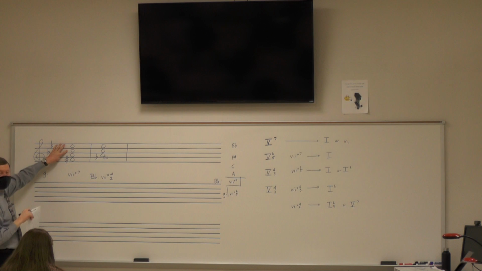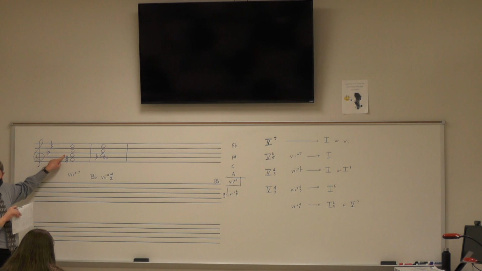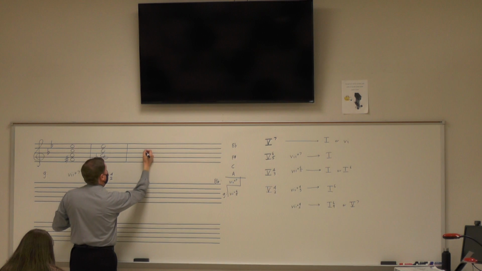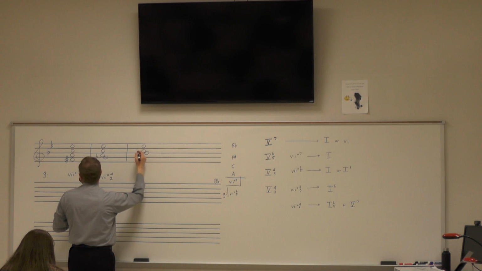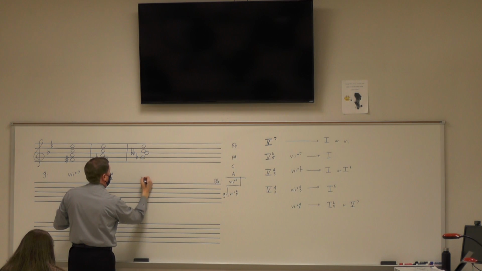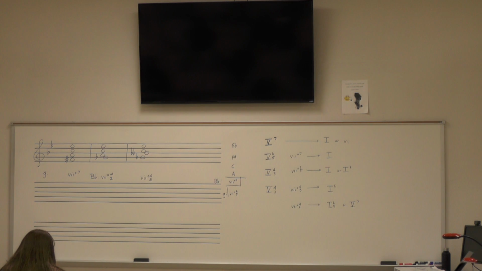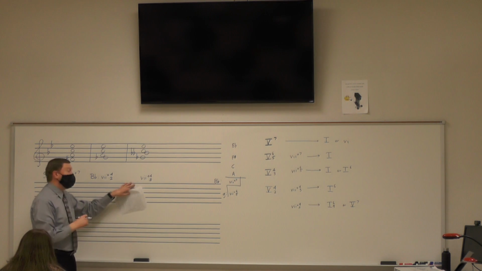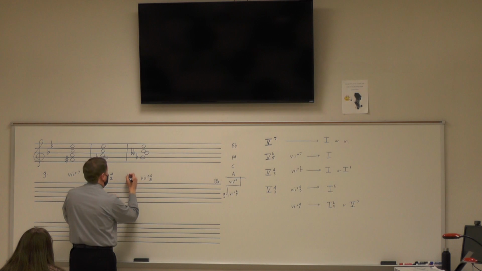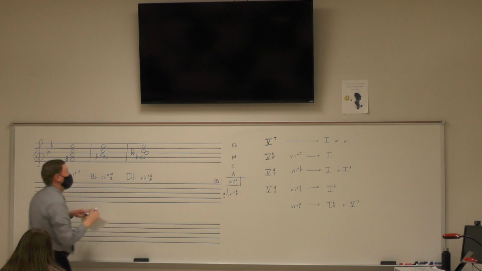Back to the original chord. Let C serve as the root: C, E flat. I would spell this as G flat, and then this one would have to be B double flat. C, E flat, G flat, and I said B double flat, right? And that's going to be in 2nd inversion. And if C is the root, what key am I in? D flat. Now, can I put D flat minor as a possibility? No, because that's not a real key. So in this case I have to go with D flat major.